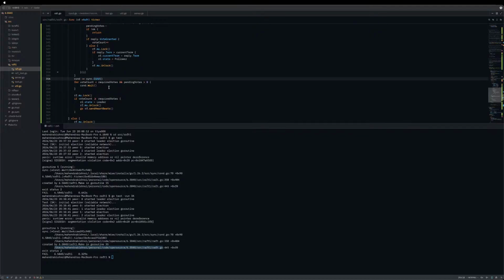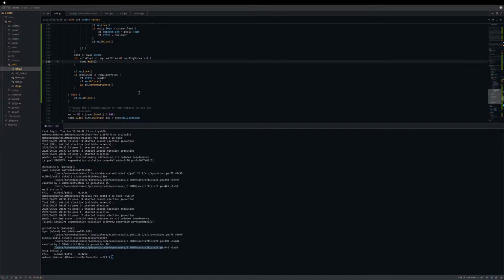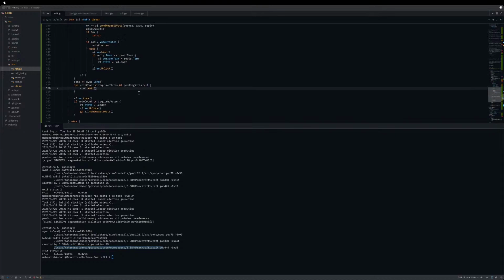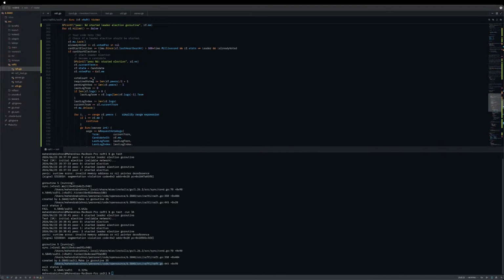So what does wait do? Wait automatically unlocks the lock and suspends execution of the calling goroutine. Cool. I really don't know what to do here, to be honest.